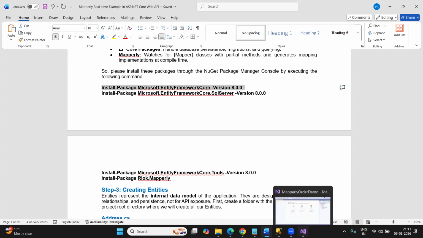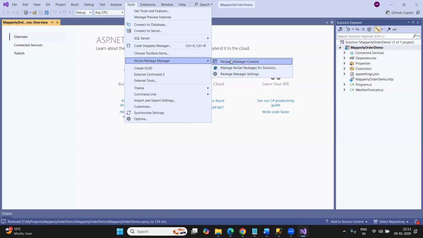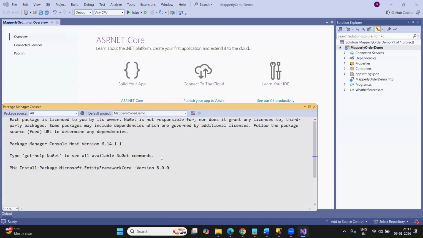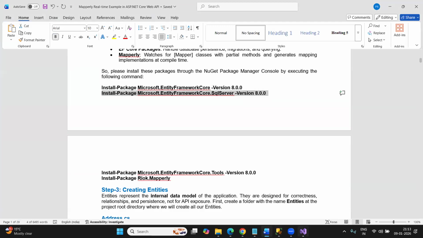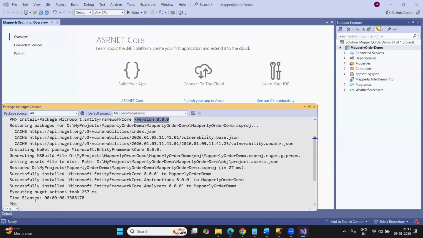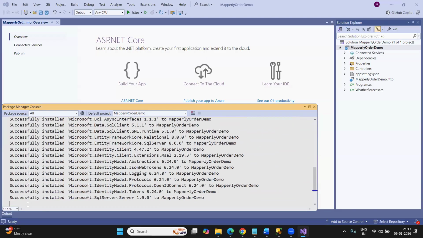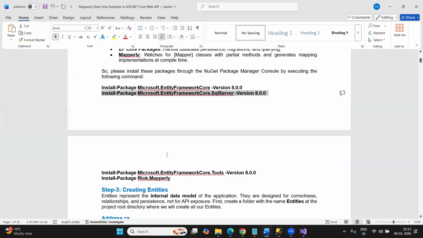As we are working with .NET 8, we need to install the .NET 8 compatible packages. So I'm specifying the version number explicitly. So these are .NET 8 compatible packages for Entity Framework Core. Why am I explicitly specifying?